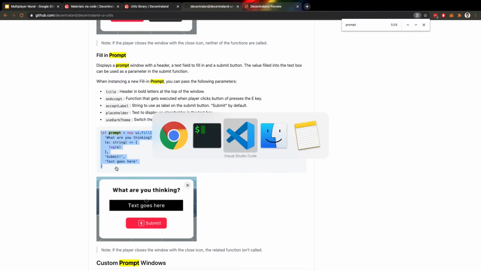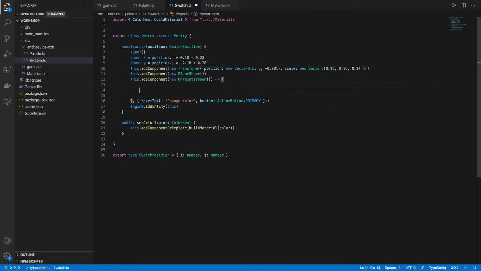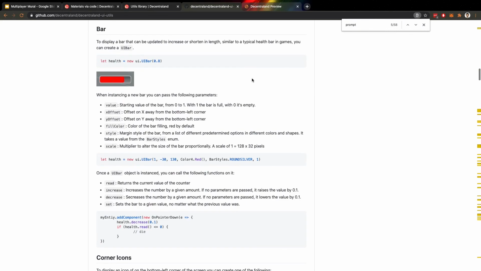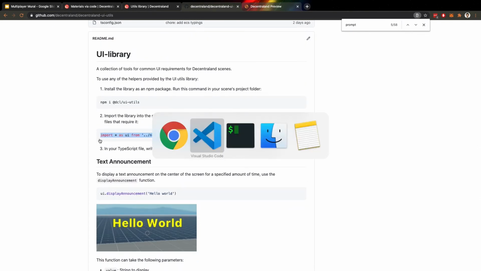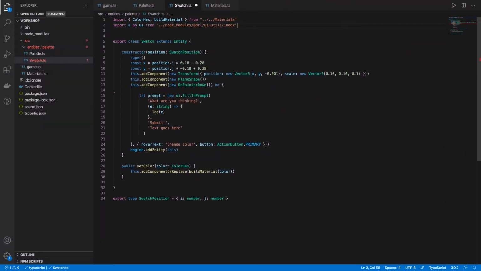This is exactly what we want. Let's add this here, for example. This is how to import it. It's important that you read the full documentation. But we are a little bit, there we go.